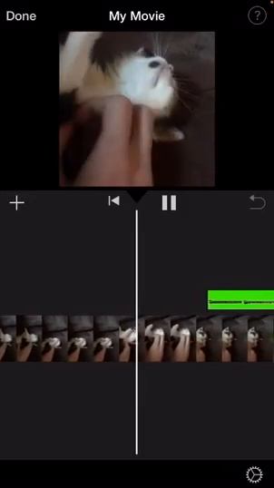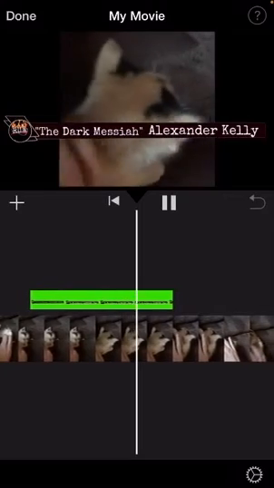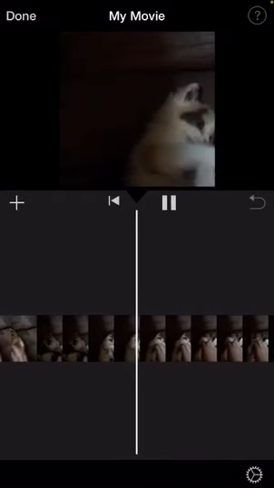And, alright, let's just say hypothetically this is a wrestling match. Making his way to the ring. Oh look, it's the Dark Messiah, Alexander Kelly, and there's his nameplate. Okay, and let's say, blah blah blah, he's finishing his entrance. Oh look, another wrestler is making his way to the ring. Another entrance is starting.